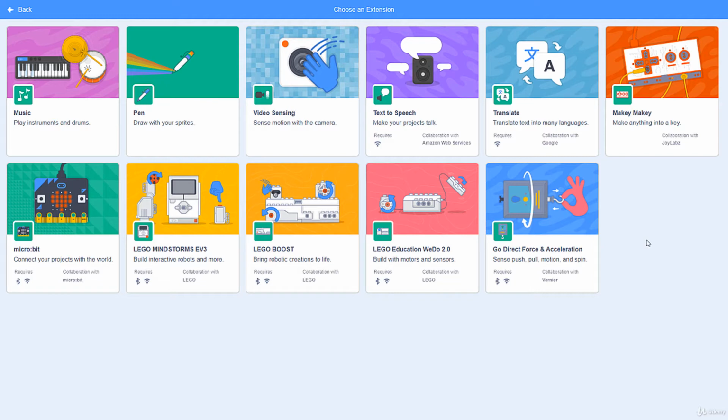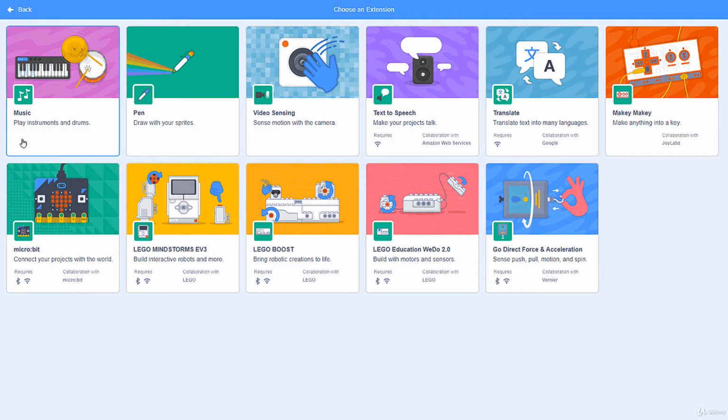Some of these are kind of specialized, and some are more general. You see the second one here on the left in the top row. That's pen. That's by far the most common, by far the most popular. Translate is a close second, I'd say. But anyways, I'm just going to go over all of these and then specifically focus on the pen, since that's really important. I'll just start with music. We'll just go left to right, top down.